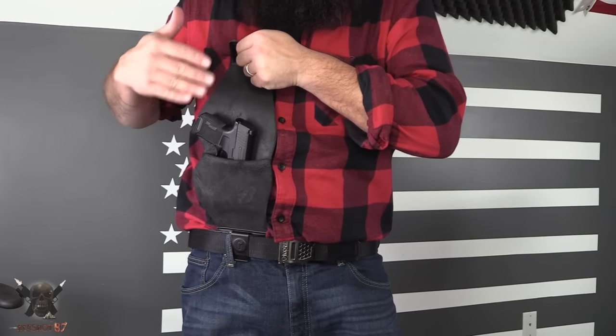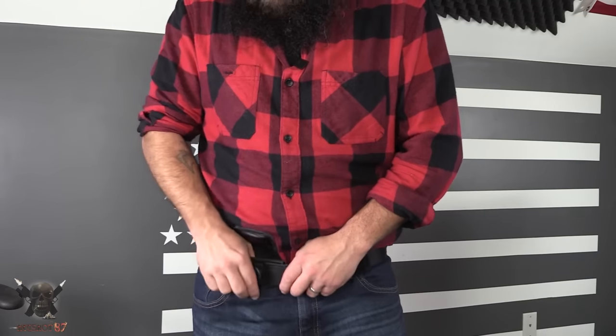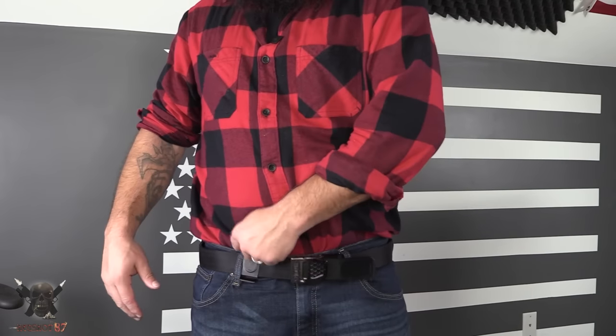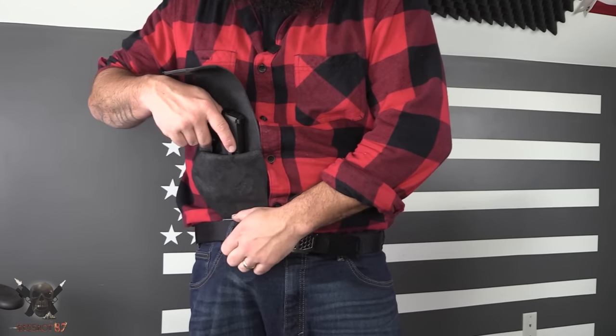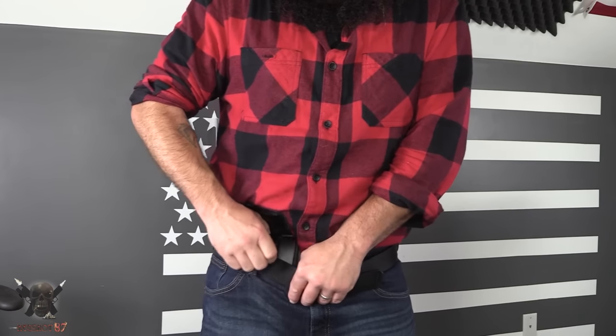You're just going to have to get used to getting that thing up and out of there and pulling it with force and making sure that your belt and your clip is secure in place. Not to say you can't do it, it just takes more effort to get that thing up and out of there. And yeah, you can actually do it one-handed too. I'll show you that here really quick.